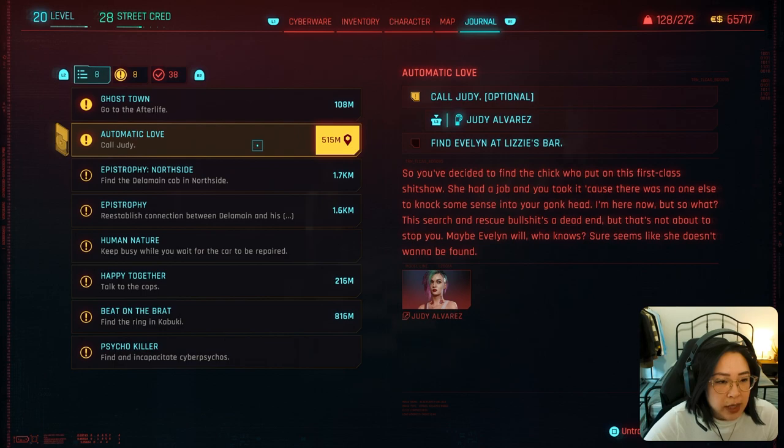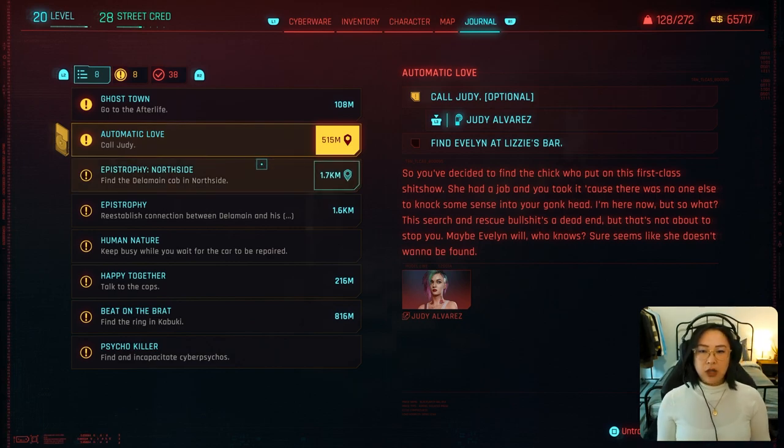You've decided to find the chick who put on this first class shit show. She had a job and you took it because there was no one else to knock some sense into your gong. I'm here now, but so what? The search and rescue bullshit's a dead end, but that's not about to stop you. Maybe Evelyn, who knows? Sure seems like she doesn't want to be found.